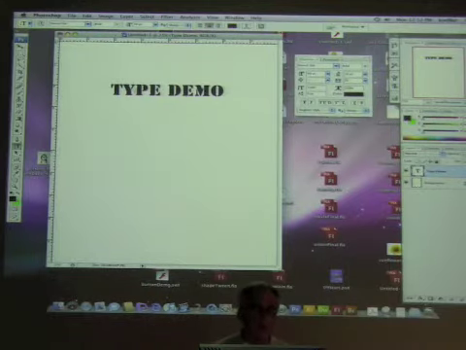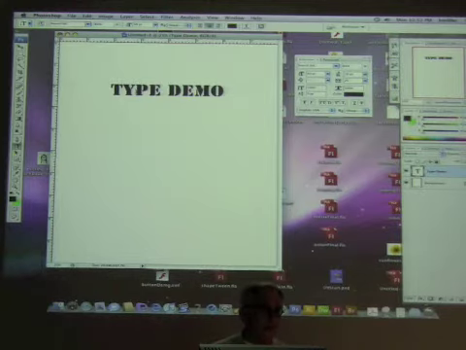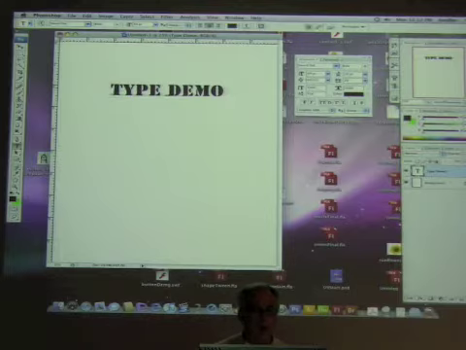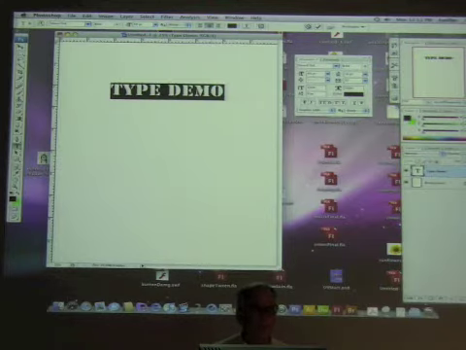If I decide later that I want to edit the type, change the size, change the font, change the color, do whatever, I simply select the text tool. I click and then I drag to highlight whichever letters I want to change. If I only want to change one letter form, I select one. If I want to change all of them, I select all of them.